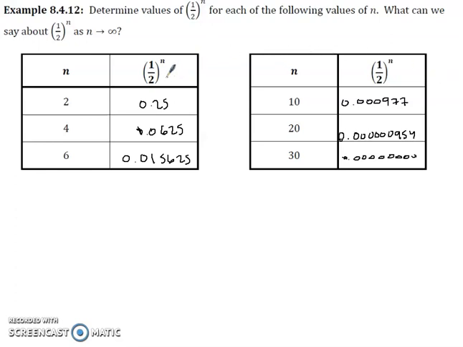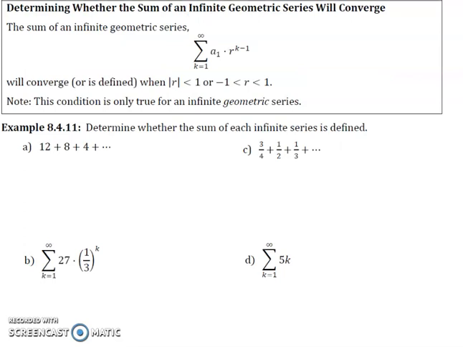So as we are looking at our values, as our exponent increases on this fraction, our values decrease to an infinitely small number that isn't going to make a huge difference to our series. So as we increase our n value, the values that we get for our terms become insignificantly small. That helps us evaluate infinite geometric series. So if we are multiplying by values that cause our terms to decrease into infinitely small numbers, then we can actually find a value to which our series converges.